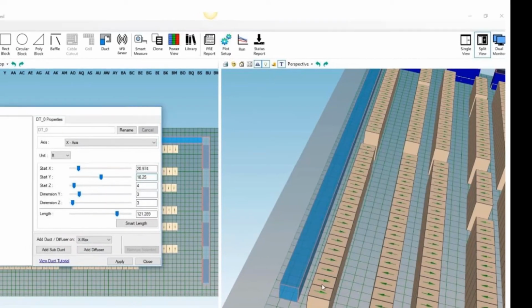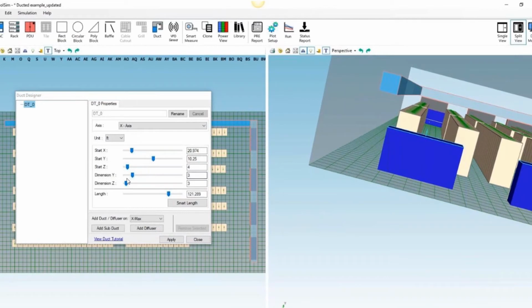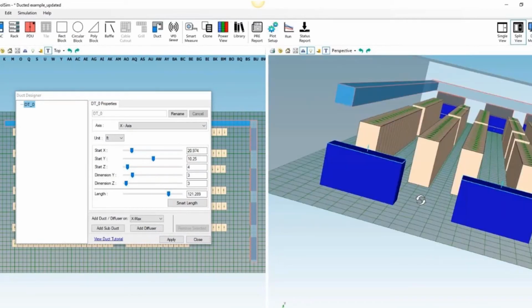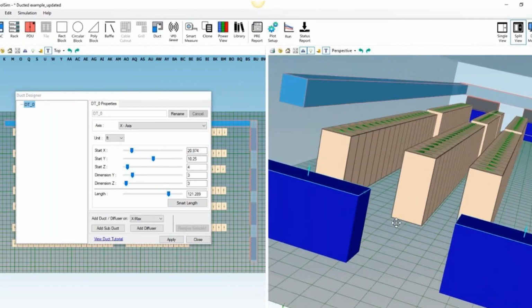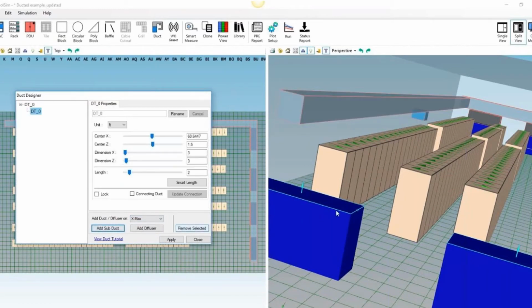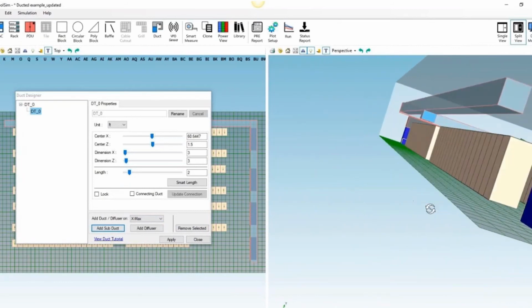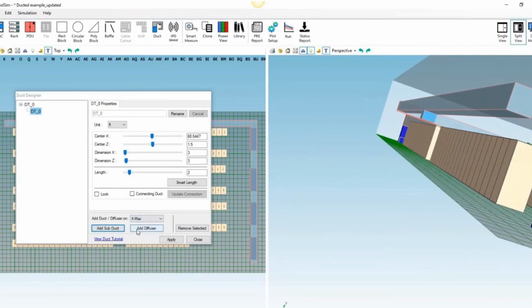Now again, you do have to go through this process of, you can't clone a subduct at the moment, although that's a feature we've been asked for. So I do need to lay in each one of those subducts that go down that aisle, and put the diffuser at the bottom, and get them positioned correctly using the method I showed you before. So in YMin, I'm going to add a subduct. It pops into the middle because it doesn't know where you want to put it. And then you drag it into the position, get the size you want correct, and put the diffuser on it.